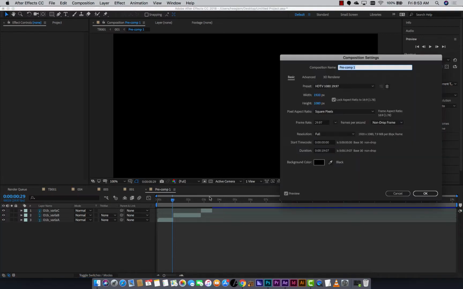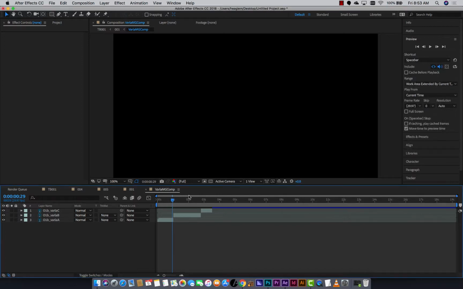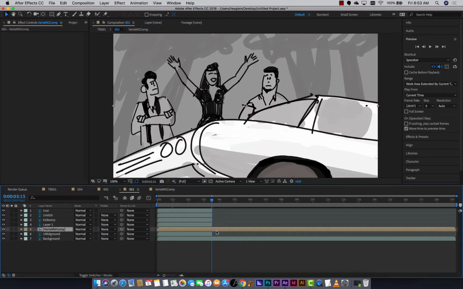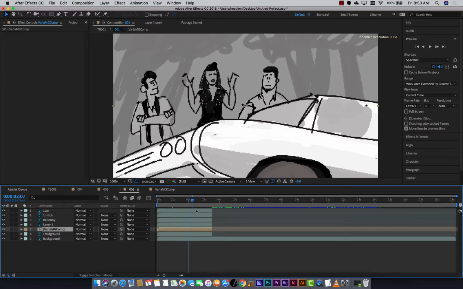So it's always good to label it. I'll call it Varla midground comp or something. Composite, so we know what we're talking about. But back to shot 1 here, where she is. And for the sake of control here, I'll trim that down so I'm not chasing an extra piece of tail on the end of that.